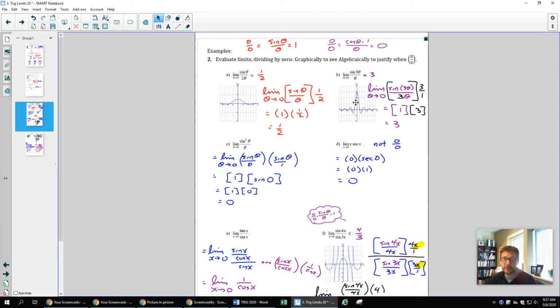And you can see now as we approach 0 from the left side, we're coming up to 3. As we approach 0 from the right side, we're coming up to 3. So the answer is going to be 3. What's the math that proves the answer is 3? Our property is theta divided by theta or x divided by x. In this case, I've got a 3 theta. I need my 3 theta to be divided by 3 theta. So this in the square brackets now, sine 3 theta over 3 theta is the sine theta over theta idea gets replaced by 1. So the purple becomes 1.